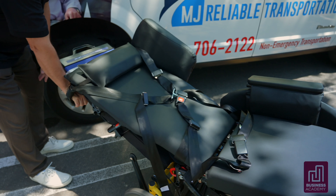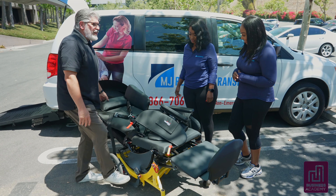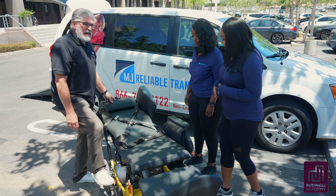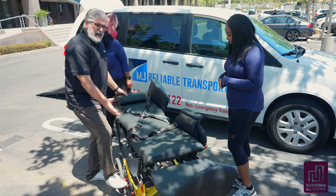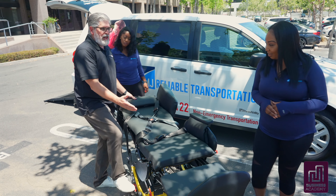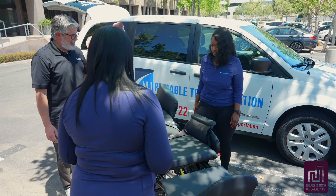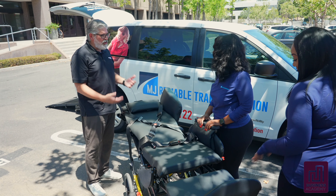If we're transferring from an imaging table or from a bed, we make it even easier by being able to tilt the chair basically completely flat. Even more surprising is being able to raise the chair to the level of the bed or the table manually — ten and a half inches. So we can move somebody to the chair from another surface, all done without tools and very quickly.